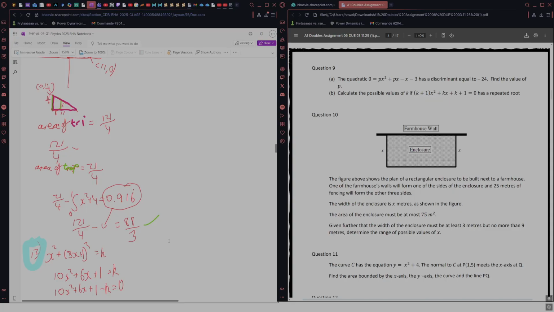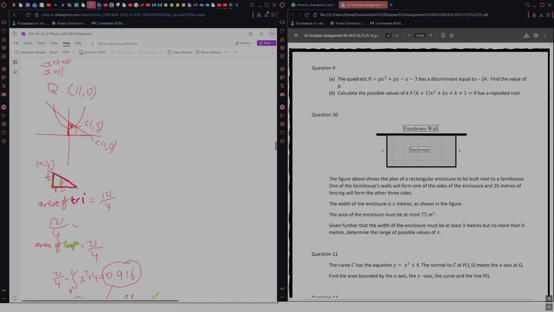I think in an exam, they would be a bit more lenient with the wording here, because it doesn't tell you what area you're trying to find. You kind of just have to figure it out yourself. And there could be multiple different areas. I thought initially that it would be the area just in the trapezium, but then you have to reread the wording a lot of times to be able to figure it out.